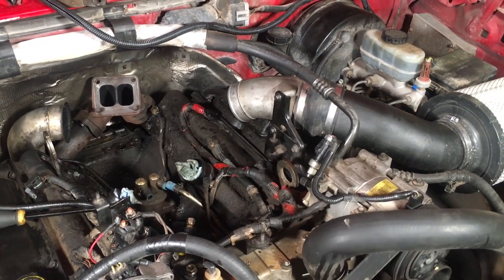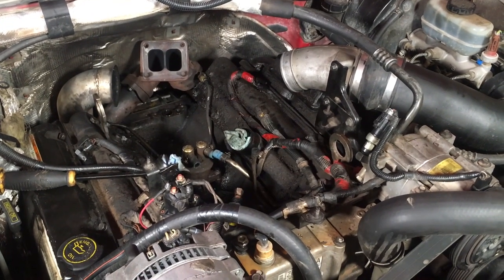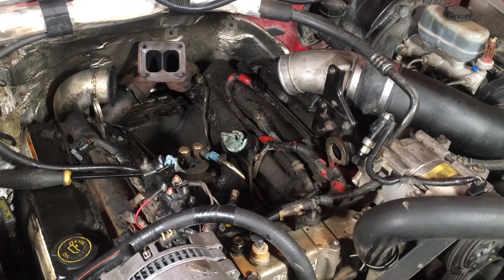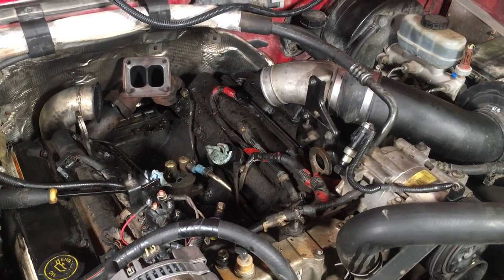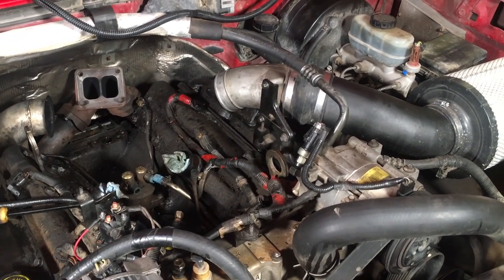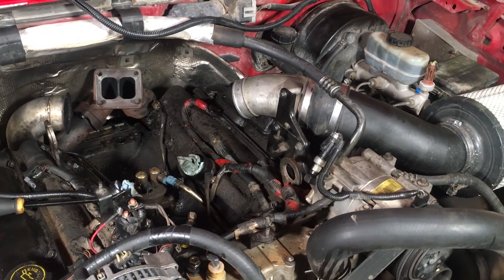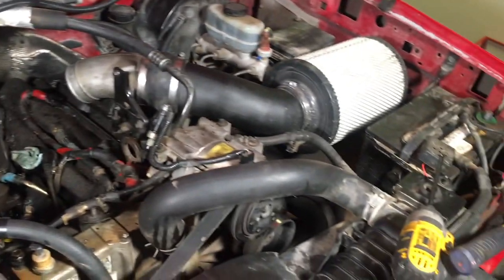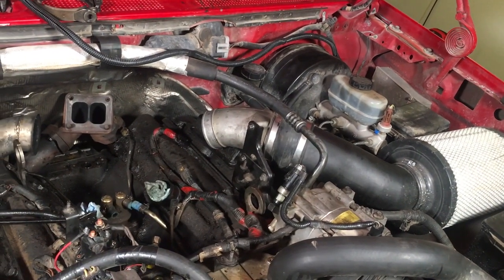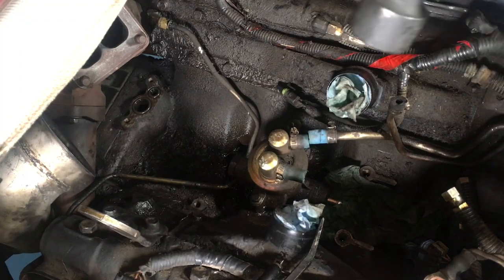If all you want to do is just fix a leak, I'll try my best to show you how to take the fuel pump out without dropping your plunger in there — which I'm hoping I don't do myself. For me it's three bolts: two 10mm and one inch-and-a-quarter banjo bolt that's going to be in the back, which is the first one I'm going to take out.